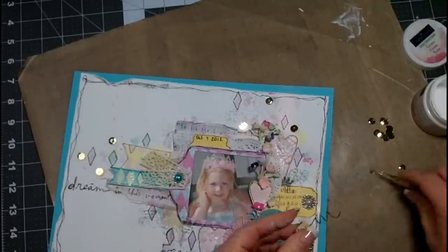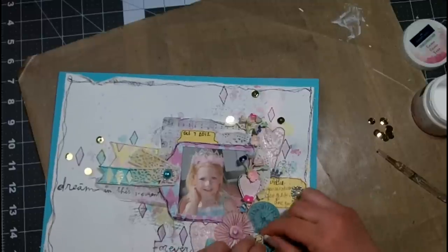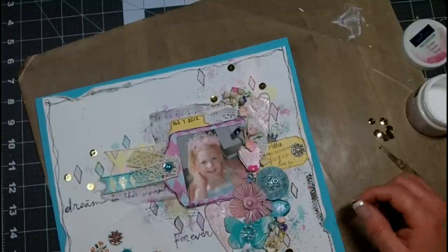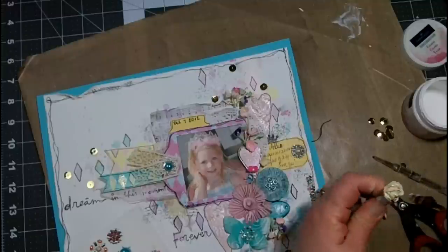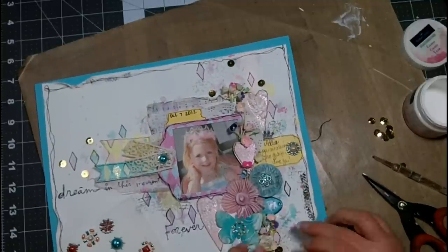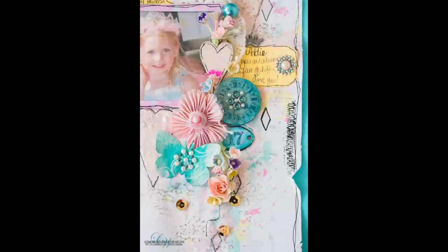I just happened to find this little rose on my desk — another one of those little Prima roses, one hit wonder, just in that stash of things that needed to be used. So I'm going to see if I can't find a way to make it work with my layout. Don't be afraid to take these flowers and open them up if they're too tight. I put a little one of those centers in the center of the clock, trimmed down that stem just a bit, added some gesso to the top of the flower so it works with the rest of the flower clusters, and now when I add it, it will look like it's just kind of the tip of that embellishment cluster. And I absolutely love it. Then I sprayed it with the Chateau Rose Flat Fabio.